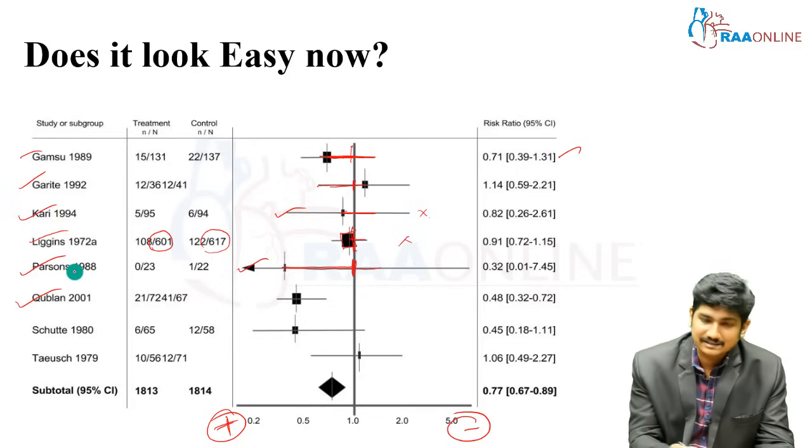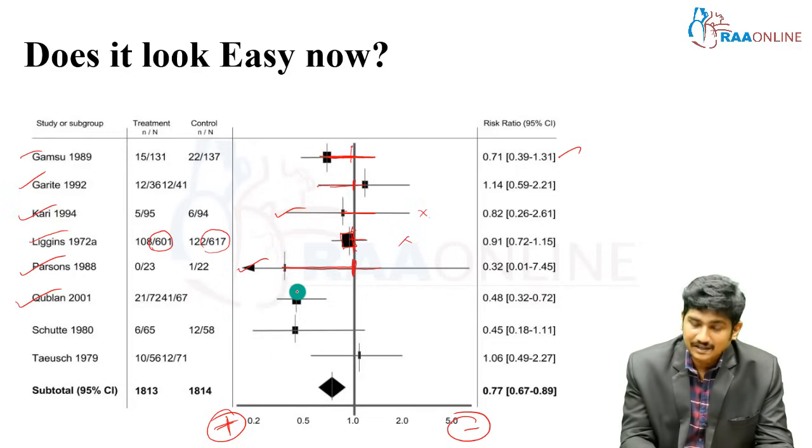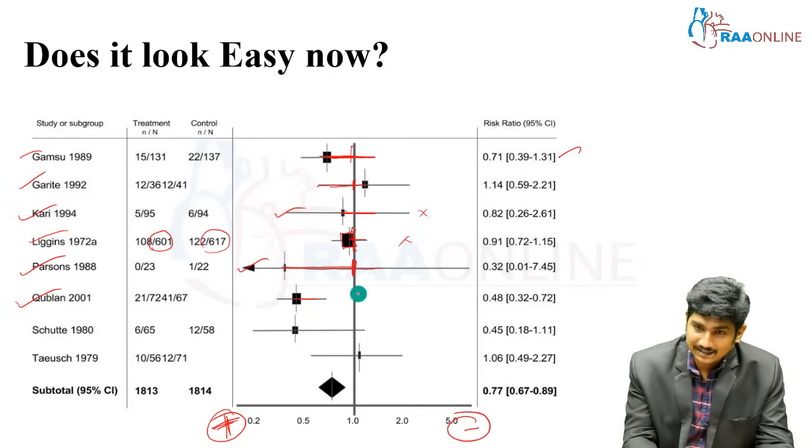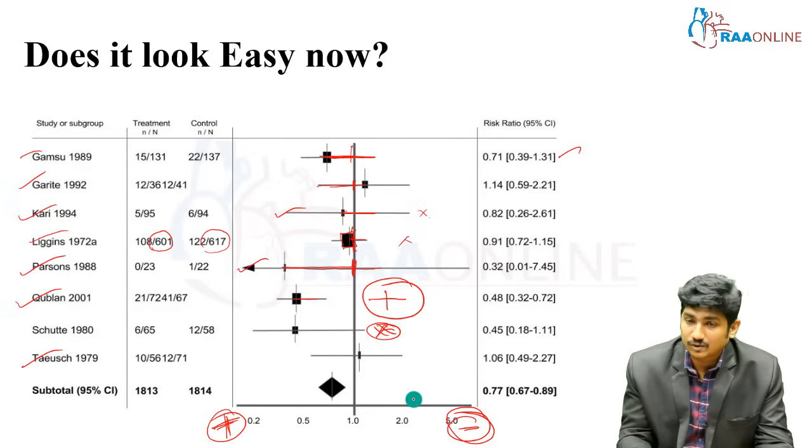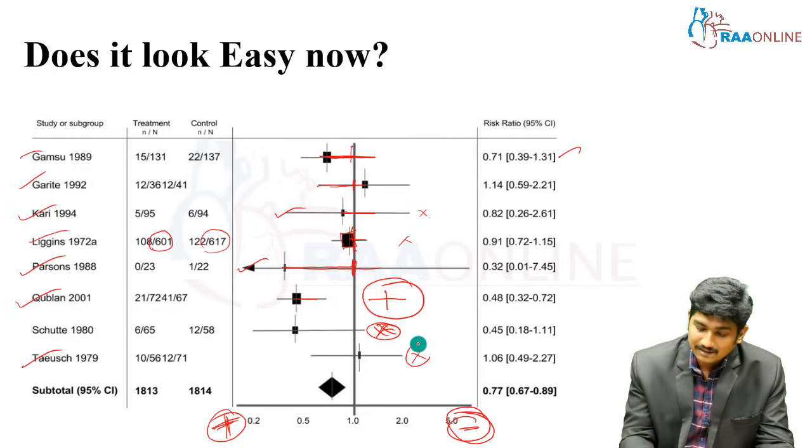The next study is conducted with a good number of population, and it shows that the intervention is significant, and I know it is significant because the confidence interval is not touching the null line. So this has clearly proved that my intervention is significant. The next study shows significance but is touching the null line, so I am not able to take this into consideration. The next tells you that this is a small number of population, and it shows negative, that is, the intervention is harmful or not beneficial, but I'm not going to take it into consideration because the confidence interval line is touching your null line.